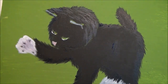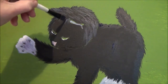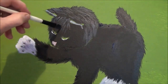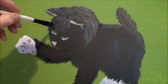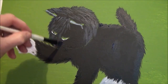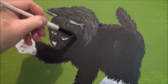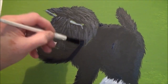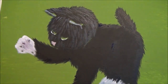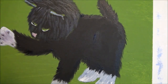Good. Now get your grayish color and start putting on some more little bits of fur, just little strokes all over the place. Go with the shape of the head is coming down this way. All right, and come down in here, just over the eye, under the eye, in between, around the nose. Just put them on here, little stroke here, skip over and start again another part. Okay. Getting there, we're getting there. When that dries, it won't be so bright and it'll look more natural.